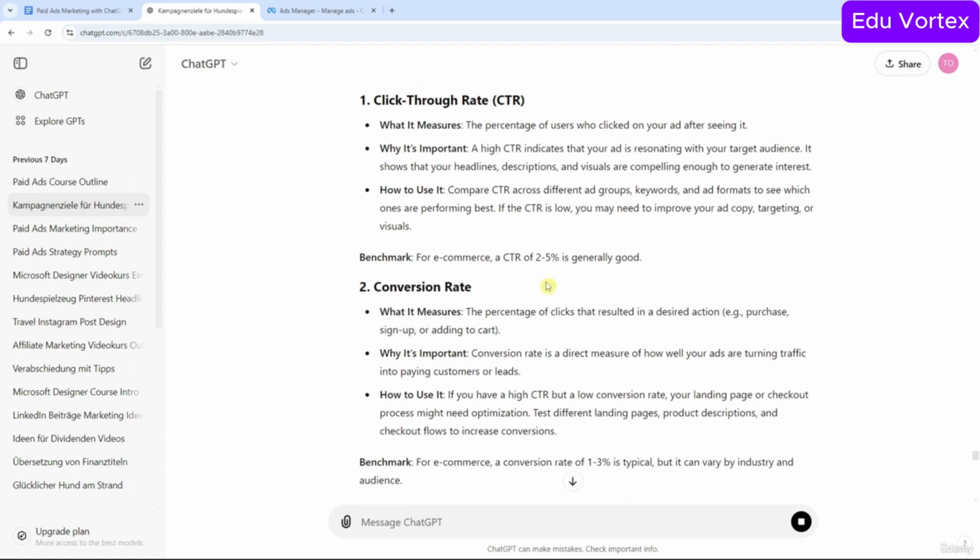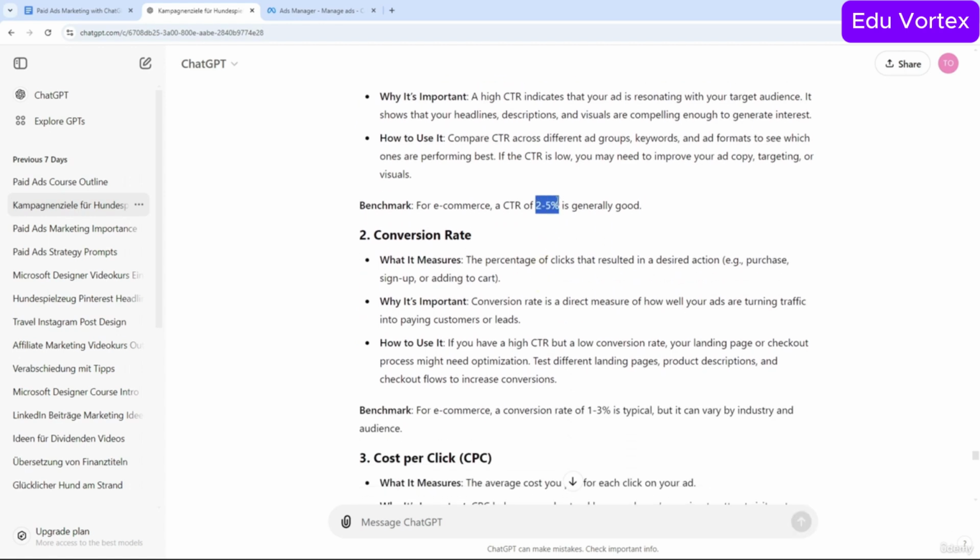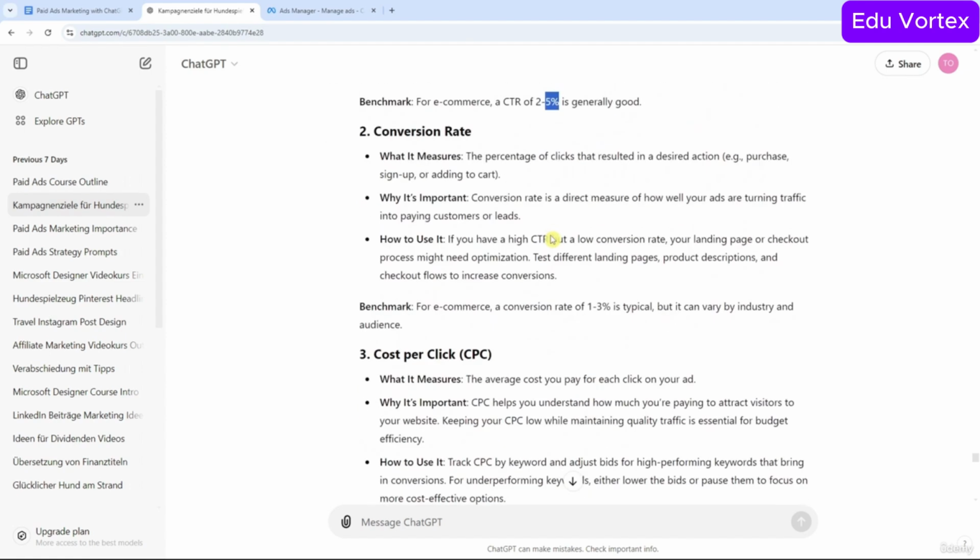Pretty good. 2 to 5% is really good. Yeah, you can't say that actually, because for different products maybe 1% is already good. For others 10% is bad, but overall you should make money if you have a 5% CTR.